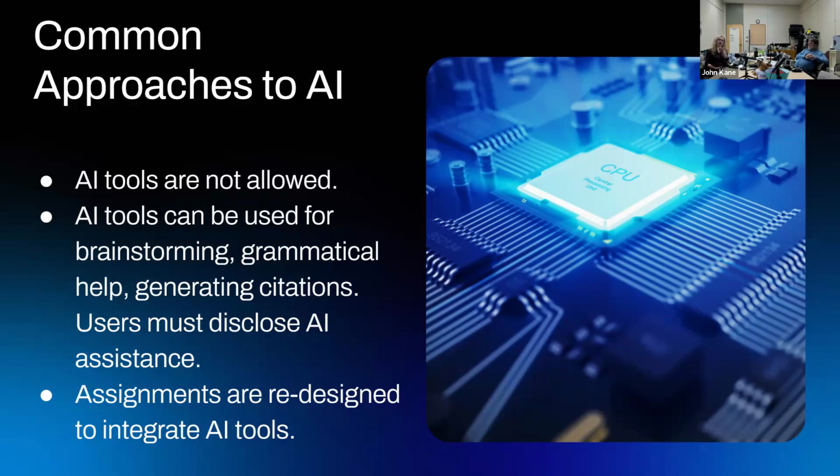I think that if you find yourself in a situation where AI is okay sometimes, but not all the time, putting those explicit instructions on each assignment sheet that you pass out can be very, very helpful and provide guidance for students so they understand what's okay, but what's not okay. And I will explicitly say also that using AI to complete the entire assignment will result in a failing grade. So I will be very explicit: yes, you can use it to help you, but I don't want you to use it to do the entire thing. And here's why. And let's talk about that.